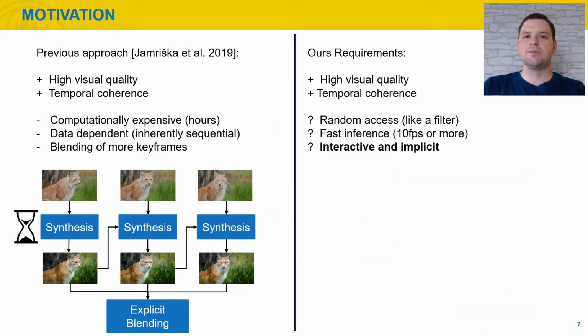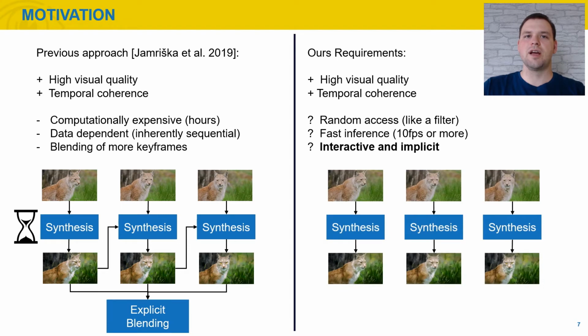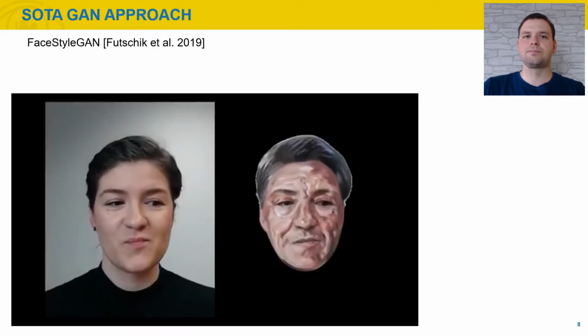Our aim is to preserve the high visual quality of the previous approach. However, at the same time, we'd like to achieve real-time inference, allow for random access to the individual frames, and avoid any explicit merging of sequences stylized using different keyframes. In fact, we would like everything to be as implicit as possible.